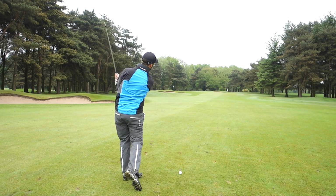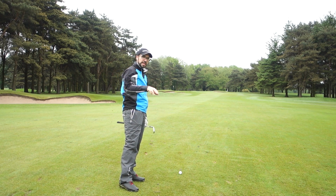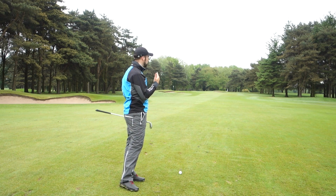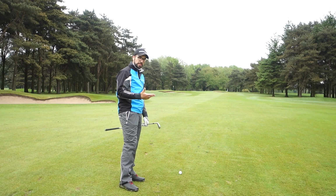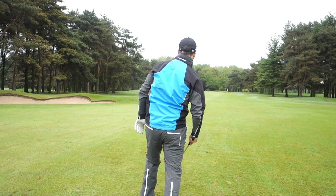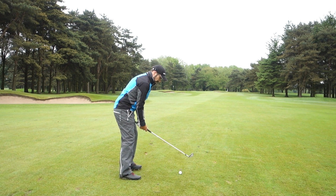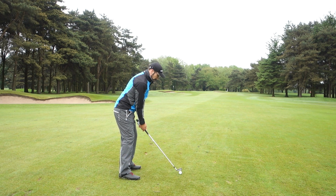I could really hit a full gap wedge, but with the greens being soft, I want a little bit more control of the spin. I'm just going to fly it in a slightly lower pitching wedge. I'm really just going to go straight for this. It's on the left-hand side of the green, so if I pulled it a little bit, it could just be off the left, but I want to go for it. You know, I want that birdie. I don't want to be playing safe. Not on this shot, anyway. So, little pitching wedge. Ball pretty much in the middle of my stance. I'm just going to put a little bit more weight on my left side.